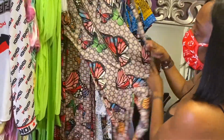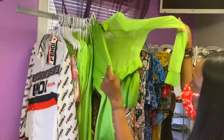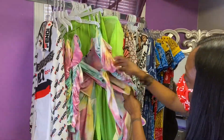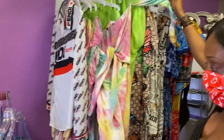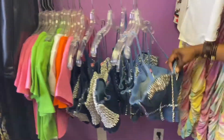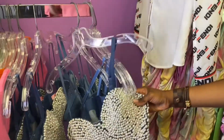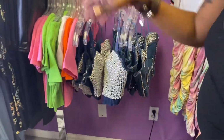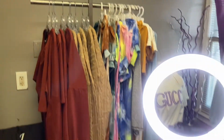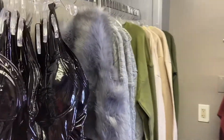We have this one as well, which is my favorite. We have this luxury two-piece with the little sleeves. And then this here is like a fall-off-the-shoulder outfit. Have all types of bustiers, crop tops. Oh, bustier. Come through. I see you. I love the bustiers. Just a different little variety of things for people getting their hair done. They can come in and shop. All of the above.